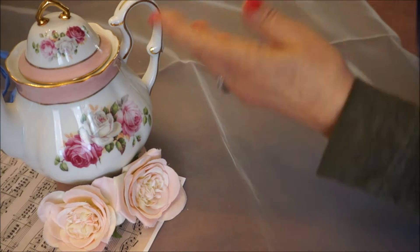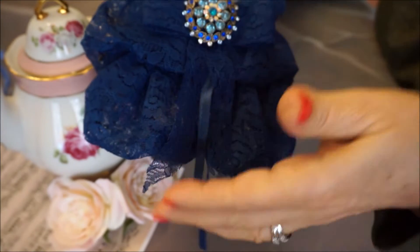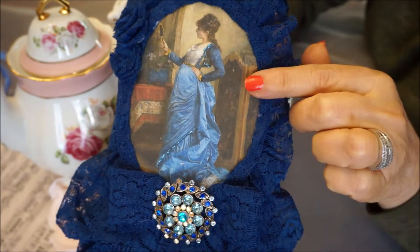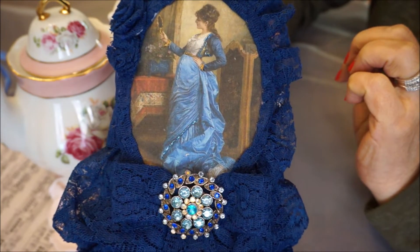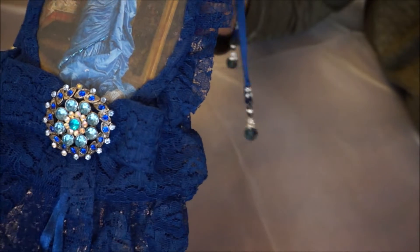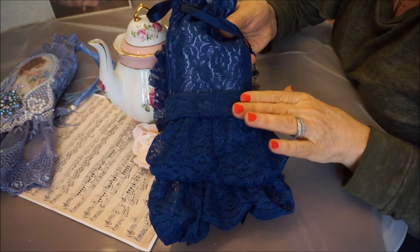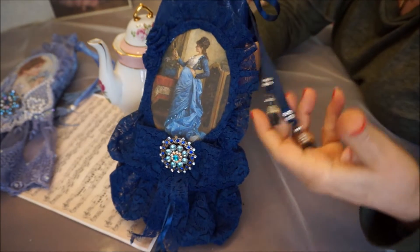The next one — I had this beautiful royal blue lace and what I've done is I've kind of done these pickups at the bottom and that adds a lot of prettiness to it. Again I've included this beautiful removable blue brooch, and I've added this lady that complements the colors with a little bit of blue embroidery on her dress. These little handmade rosettes and these little beads for the little dangle strings complement the actual sachet. The back I just left plain since the front had a lot going on, and I added this little ruffle.